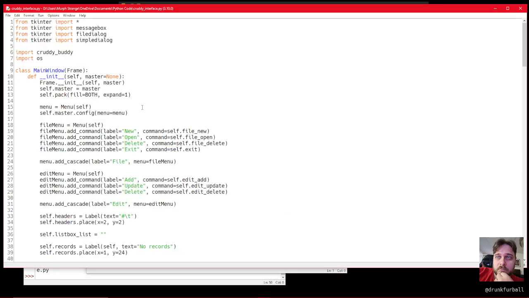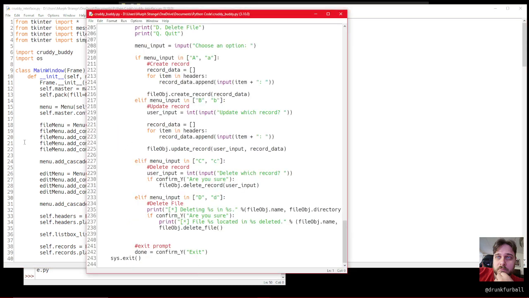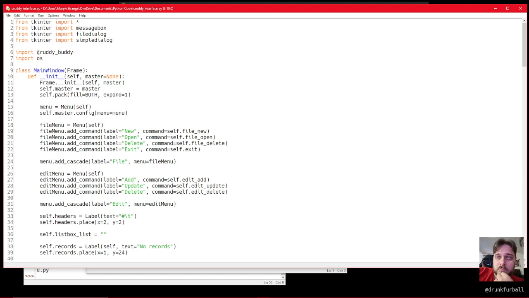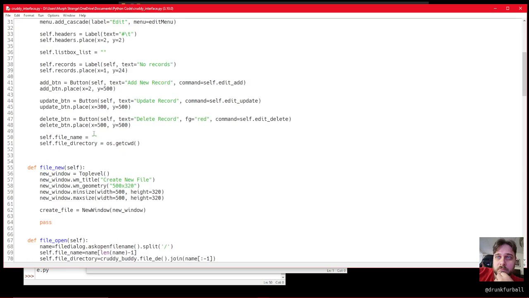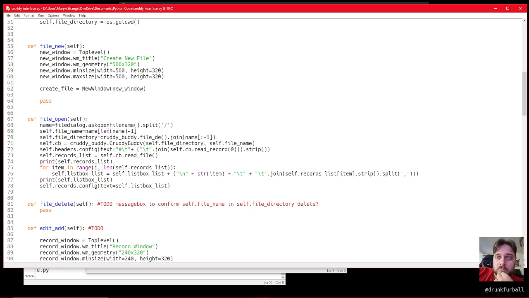And that command line app that we've got here is still being used here because we imported the very thing that we wrote into our graphic user interface, and we're making it do the heavy lifting. The create files, the writing records to those files, they all happen through that module that we pre-wrote.